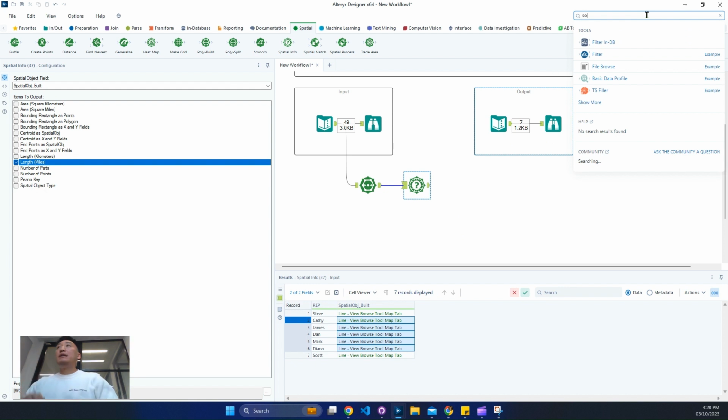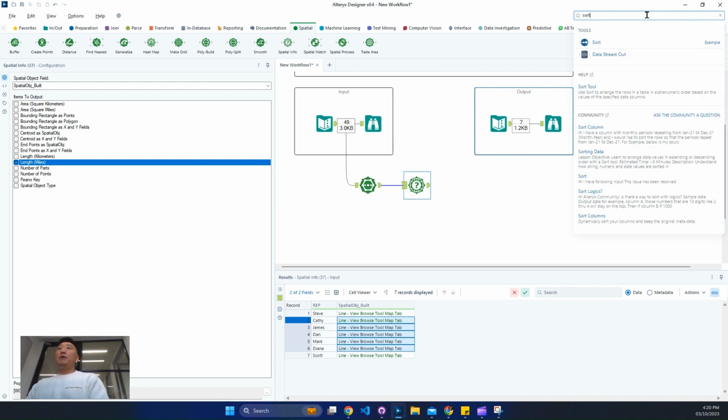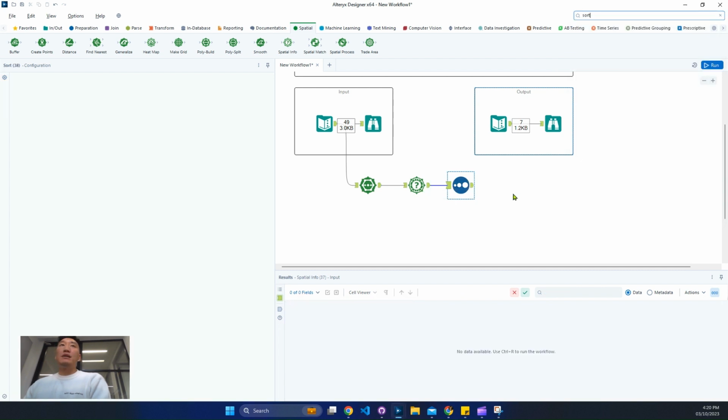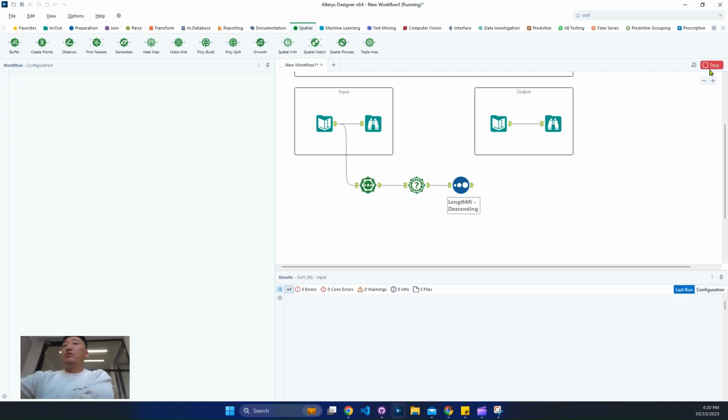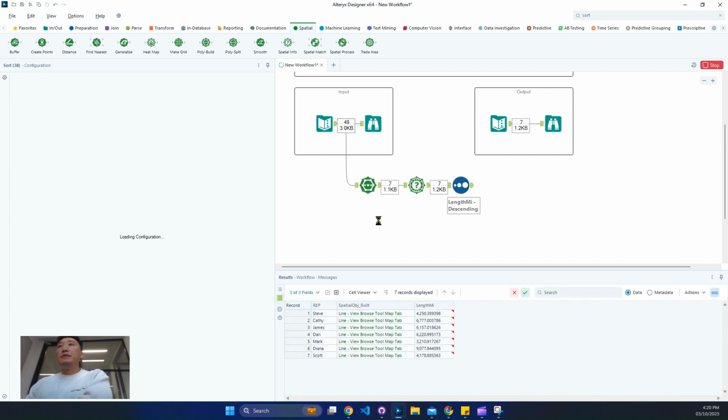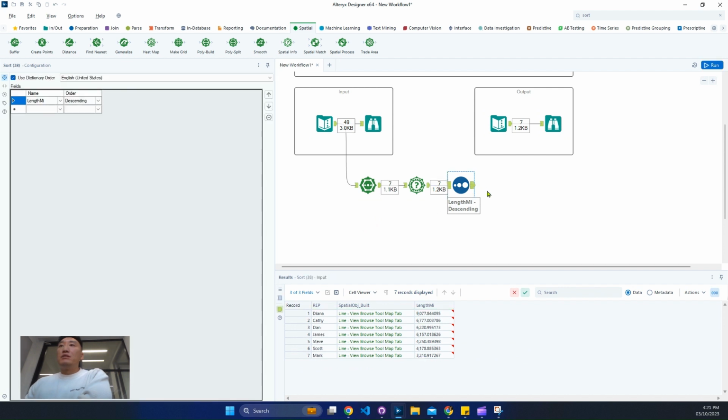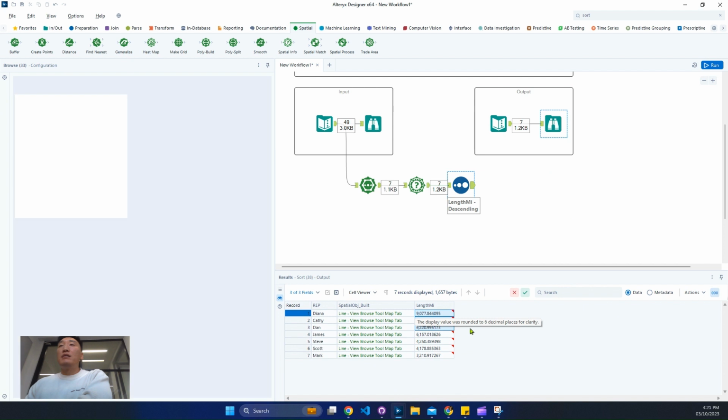Let's just add a sort. This should produce a single additional column as the measurement, the length of the line. We're looking for the most traveled, so we'll put a sort in the back end as well, on the length in miles. We're looking for the one who traveled the most, so descending order. If we run the workflow, the data is actually quite small, so the spatial tool is very robust within Alteryx. It runs pretty fast. So we have Diana, Cassie, and Dan. We have 966, yeah, Diana, Cassie. And that is what this challenge is.